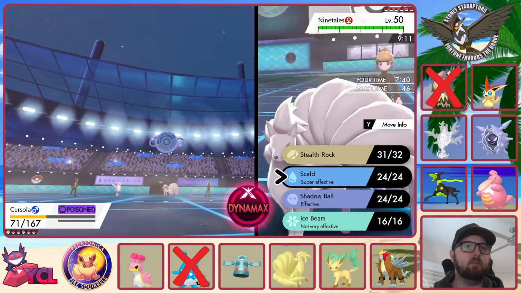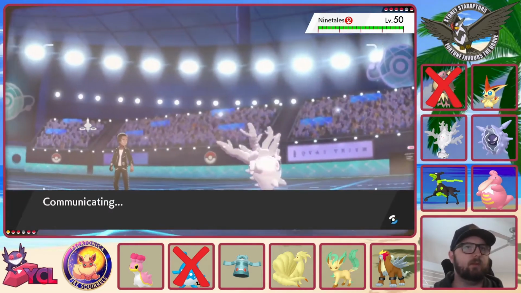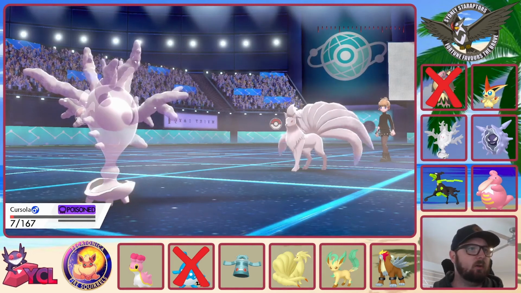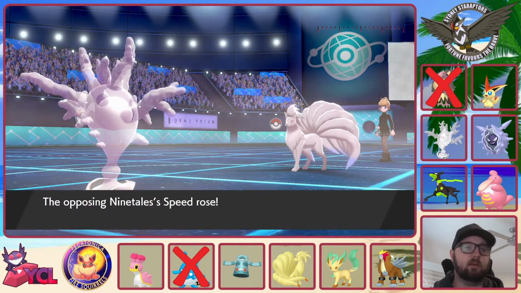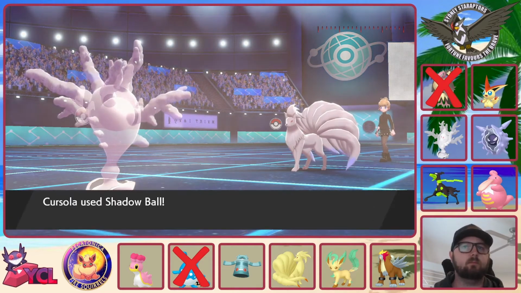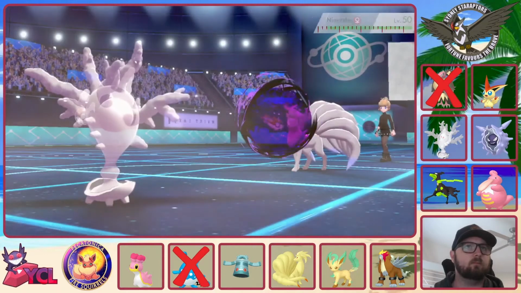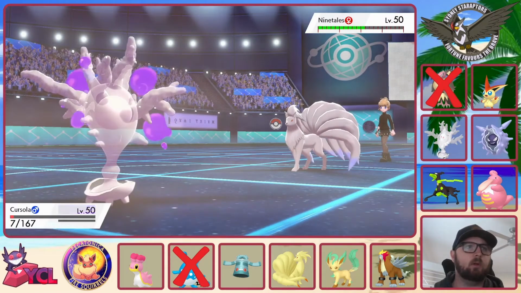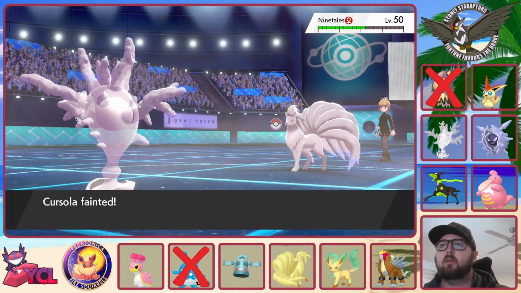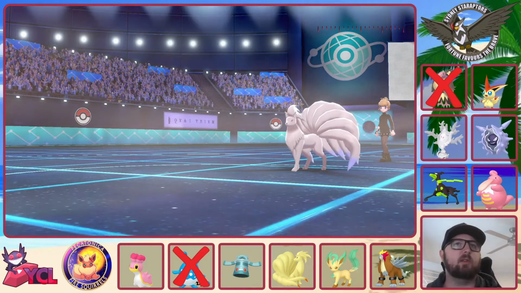I don't think I need this anymore. We'll just go Shadow Ball. Get some damage off. Flame Charge. Right, that'll be Perish Body up. We do some damage. Zygarde Extreme Speed potentially kills this.